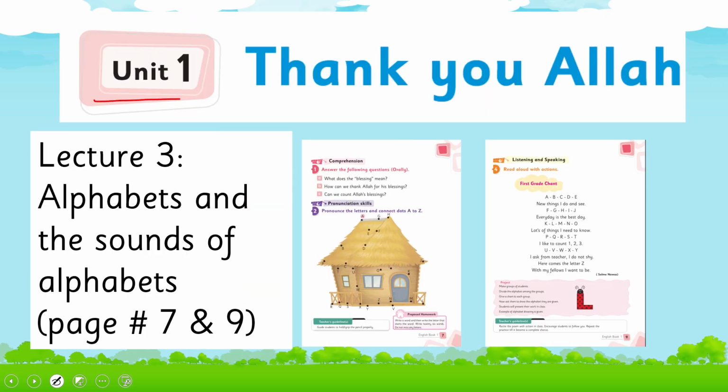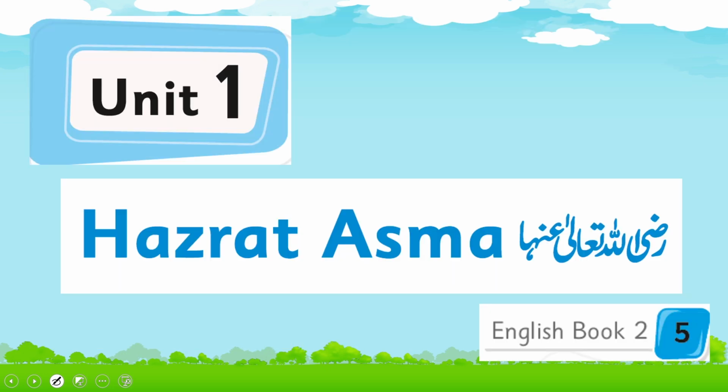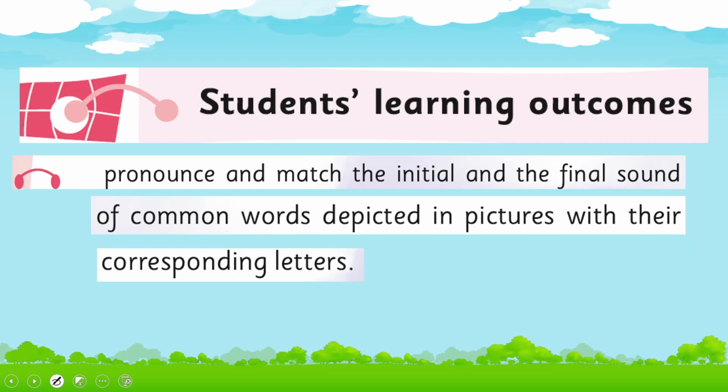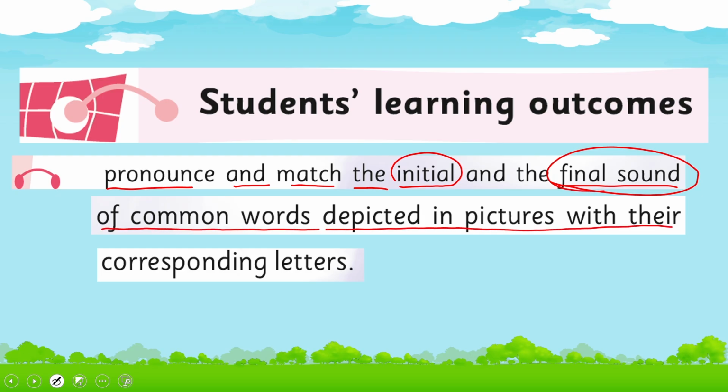Previously in grade 1, unit 1, I have taught you about the sounds of letters, all the alphabets, and we practiced it by saying the sounds of letters. And in unit 1 of your book, we again practiced to articulate the sounds of letters. I hope now you are clear with sounds of letters, and today we'll practice further to pronounce and match the final sound, because initial we have done yesterday. Today we will focus on final sound of common words depicted in pictures with their corresponding letters. This is our today's SLO.